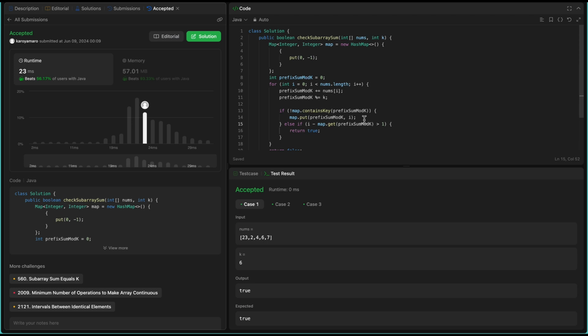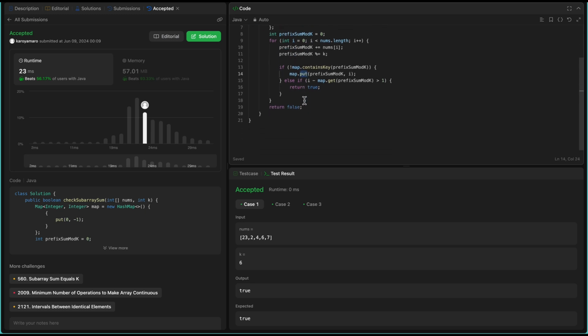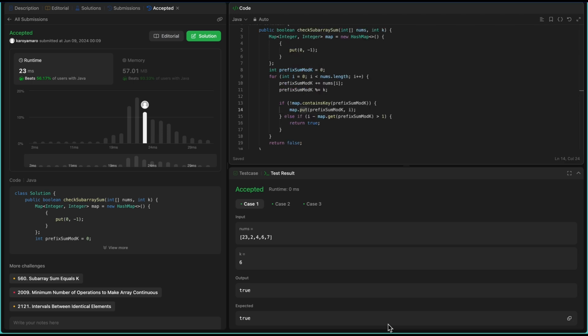And in terms of time complexity, we are adding n elements. We are also calculating the prefix sum mod k for that. Again, all of this takes O(n) time. Adding the value to the map takes O(1) time, and getting the value again takes O(1) time. So in total, the time complexity will be O(n). In terms of space complexity, it will be O(k) because the map at maximum will contain k prefix sums mod k, and that will be our space complexity.